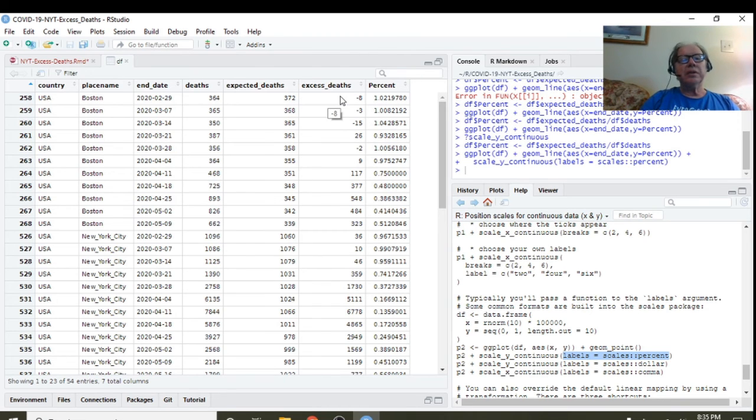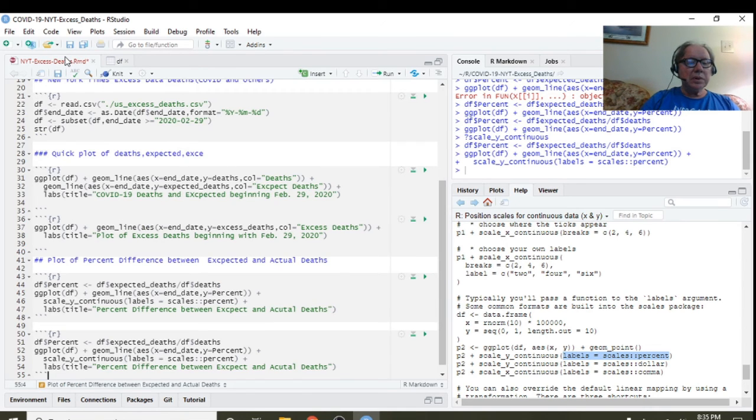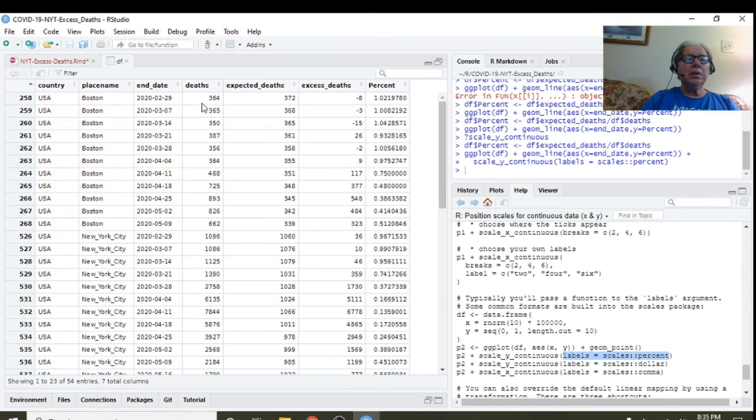Excess deaths and expected deaths. What percent is excess deaths of deaths?